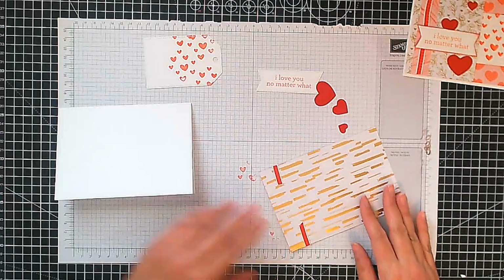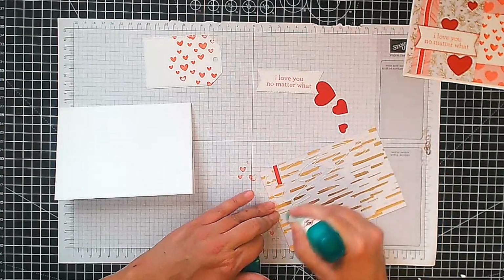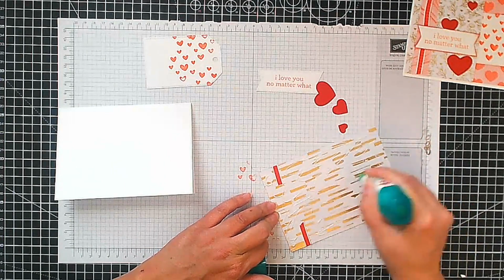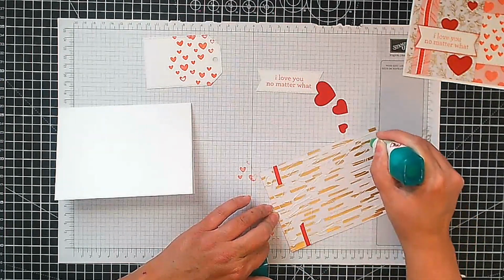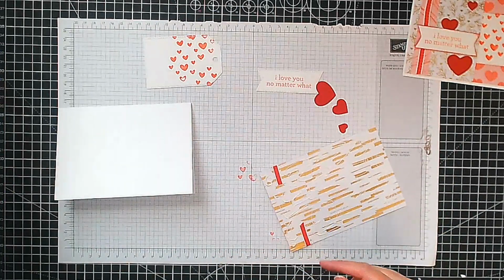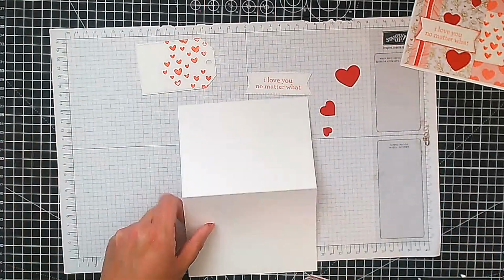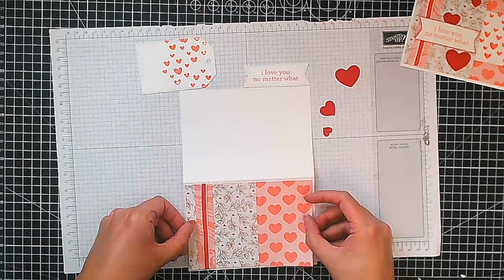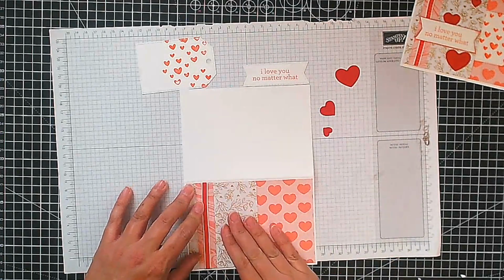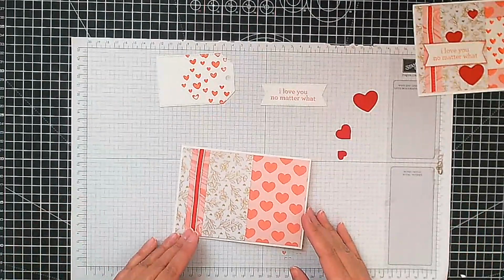Okay, and now we're going to put this whole panel down on our card base. Lots of glue because there's a bit of weight on this one. And you don't want it coming back up again. Okay. Look at that, isn't that cute? So now we can start to decorate.